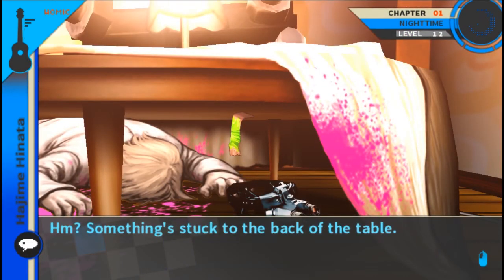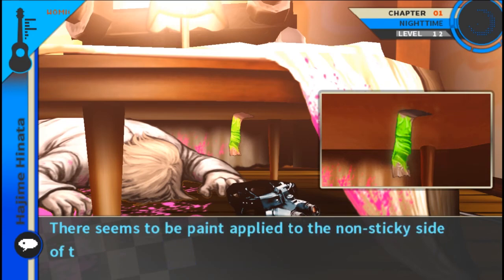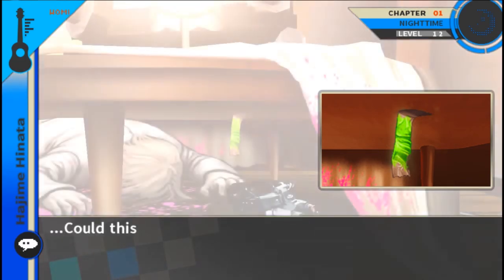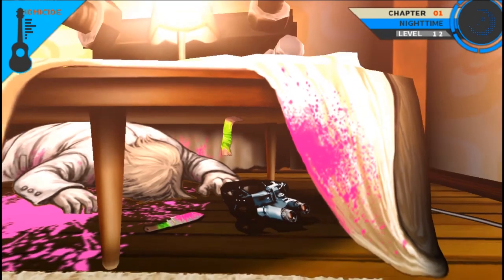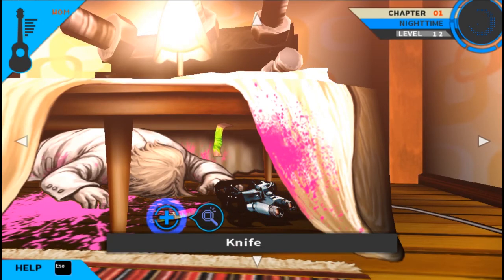Okay. What's this sticky tape thing? Something stuck to the back of the table. Is this duct tape? There seems to be paint applied to the non-sticky side of the duct tape. In the dim light beneath his table, it seems to glow dully. Could this be glowing paint? Well, yeah, because that's where the... Oh!